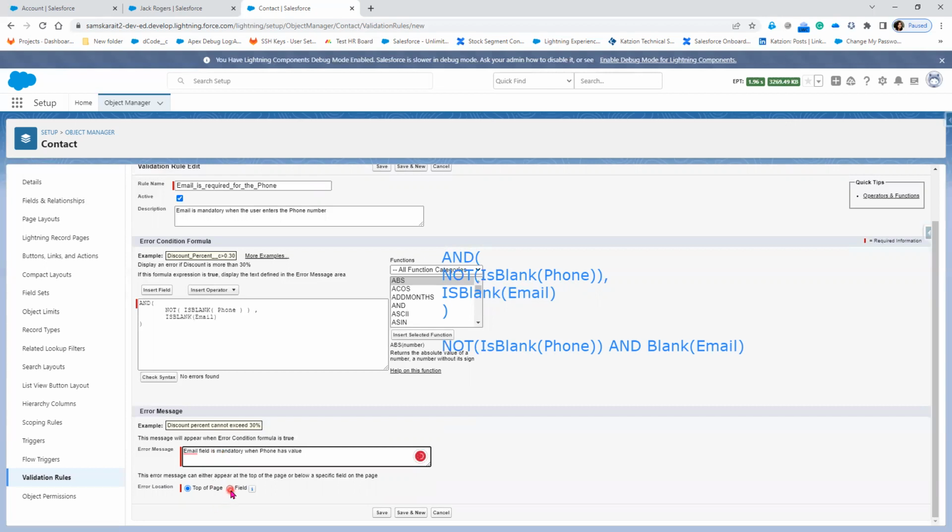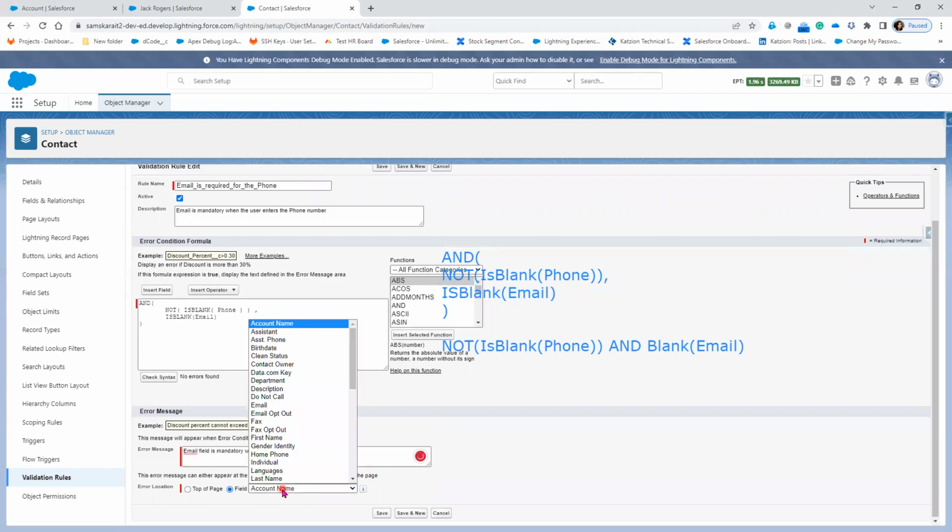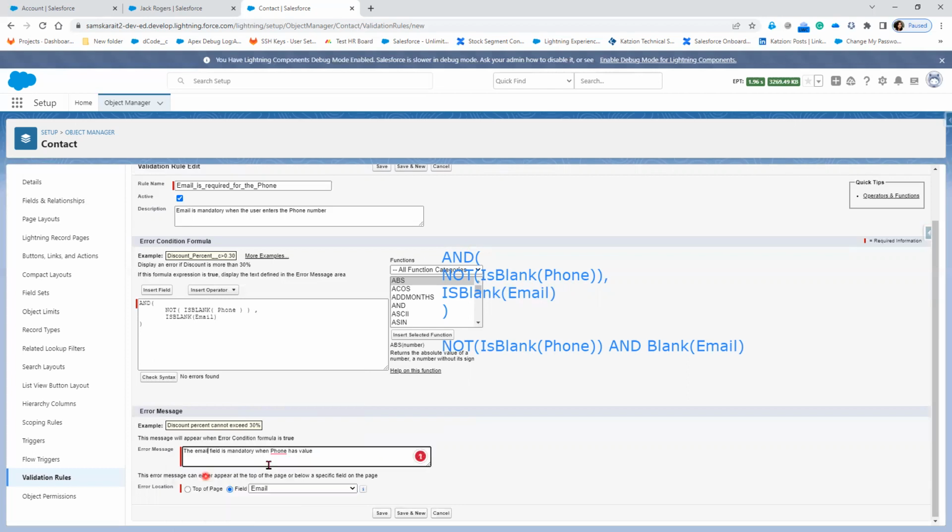Now the field that I'm going to show the error message on is the email. Click on save.